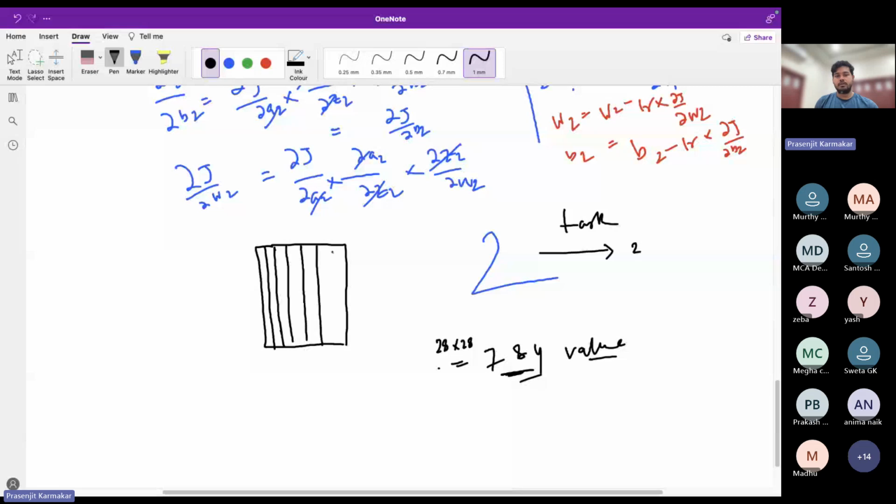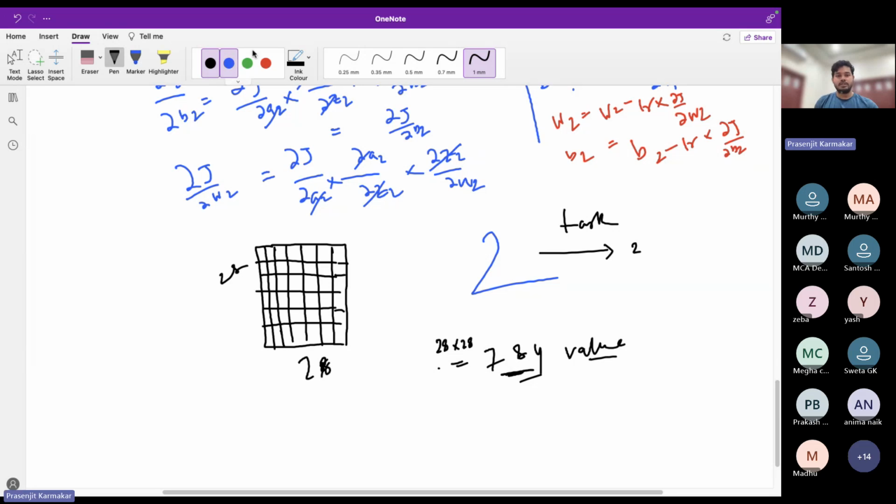I'm trying my best to draw a grid. Let's say this is a 28 cross 28 grid.